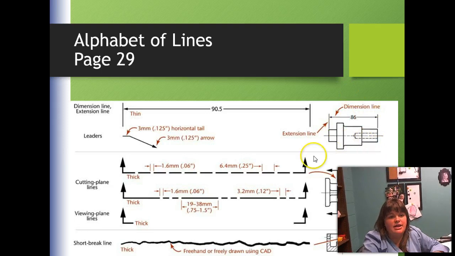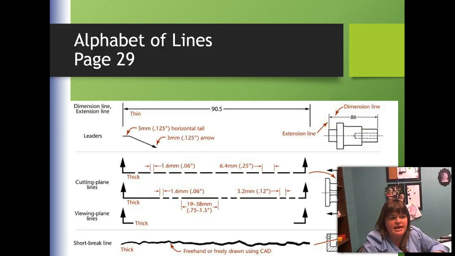You've got leader lines. That's what this is right here. Just something with an arrowhead on the end, comes up at an angle, and then a little flat line, and then your text might show up over here. So this right here, this orange, is an example of a leader line. So is this one right here. Both of those are leaders.